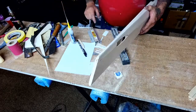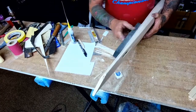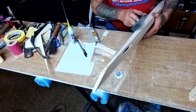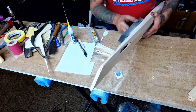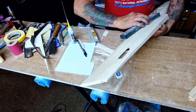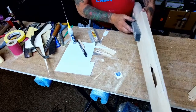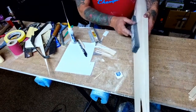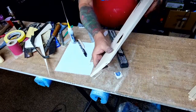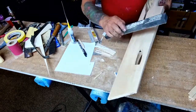Yep, I'm going to make that an 1/8 inch. I'll have an 1/8 inch rudder instead of a 3/16 rudder. It'll be lighter and it'll sand in better. Okay, that's one side roughed in. Let's see, I was sanding this way. I need to sand this way.